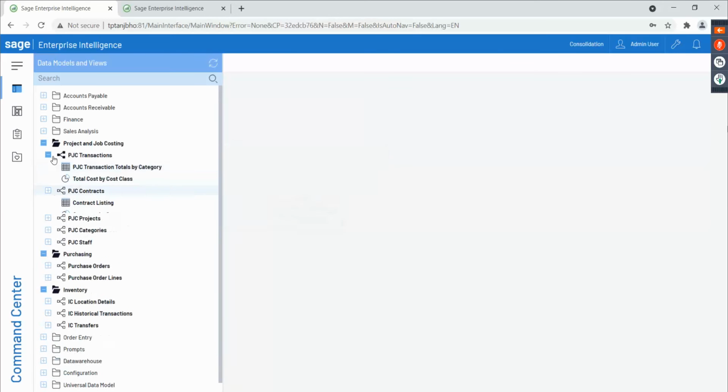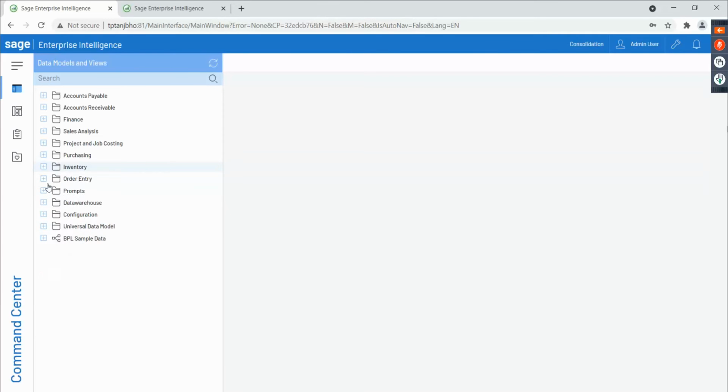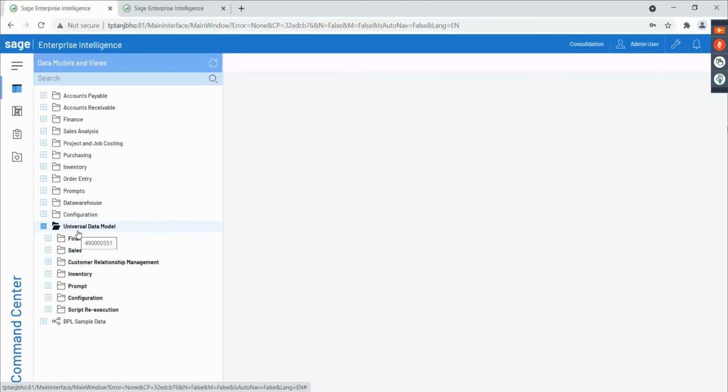We also have access to another set of templates, called the universal data model, which is in fact the last thing Gareth highlighted in his presentation, where end users will be able to bring in data not only from Sage 300, but also connect to other third-party software.